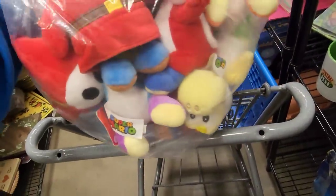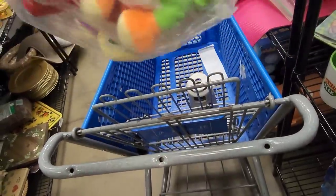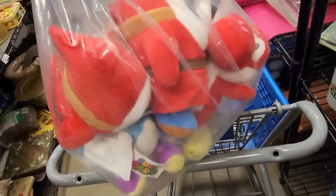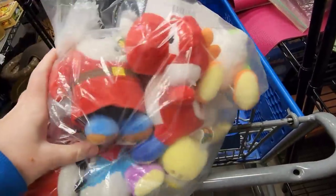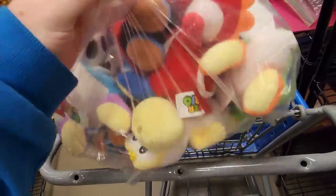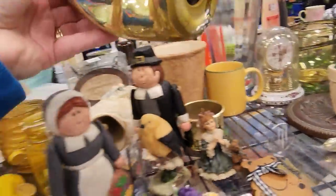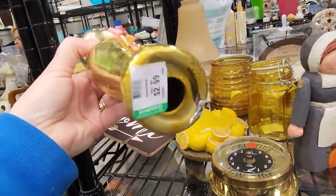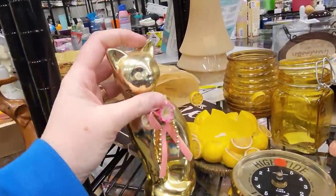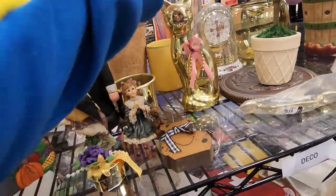The next thing I found was this bag of Super Mario Brothers plush. There are quite a few in here — I'll tell you at the end of the video how many. Only two did not have their little cardboard tags, but I thought I would give those a try. There was also this mid-century modern looking cat, probably from the 80s or 90s, but the gold on top was kind of dirty, and I was afraid when I went to clean it I might scrape off the gold.